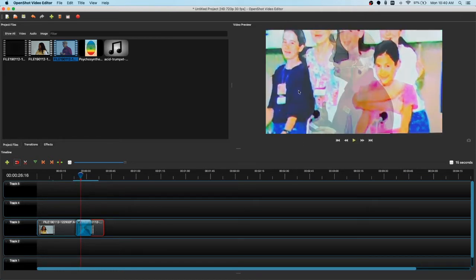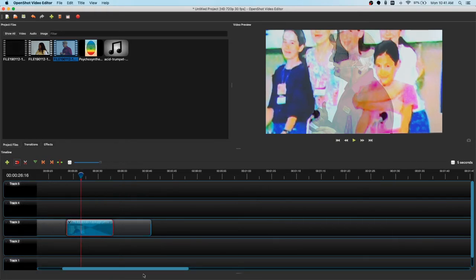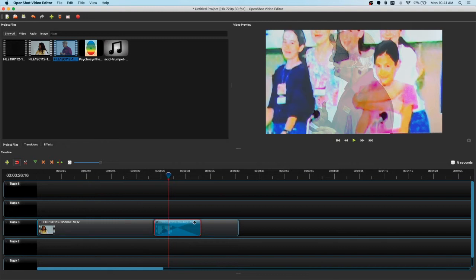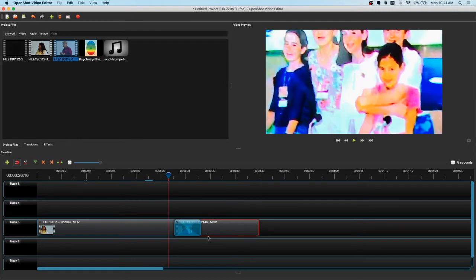Now let's say I don't really like how long this fade is, which I don't. One thing to do is, you can use this bar across the bottom here to help zoom in. So I'm going to go towards the plus side, and now we get a little more control over what we're doing because we can see it bigger. And then I'm just going to select the blue thing, hit delete, and then drag this back over, maybe to about half as much there.